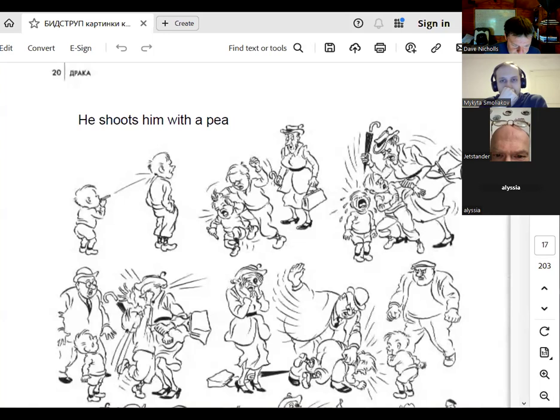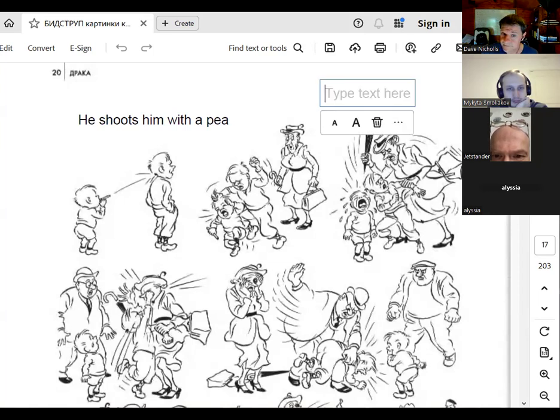Good. And the other child is taking his hair. Pulling his hair, we usually say. Pulling his hair. And then the mother is looking at the children. And then the child is crying because he has pulled his hair.